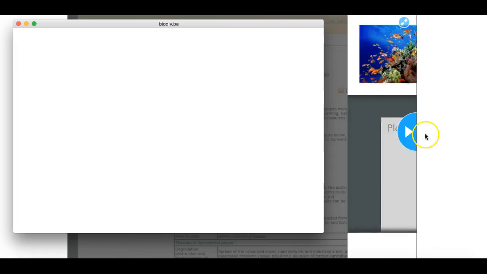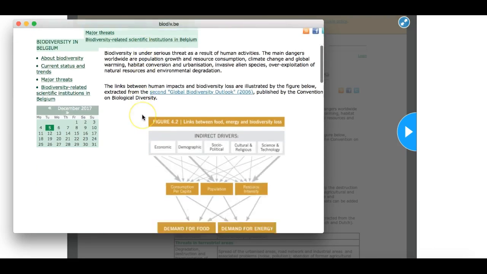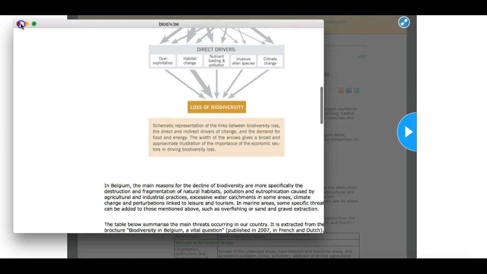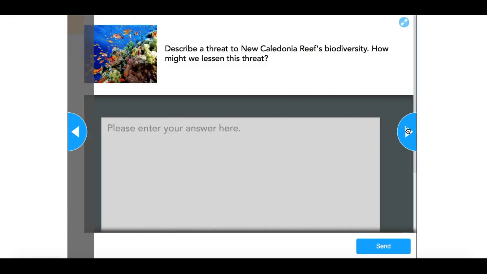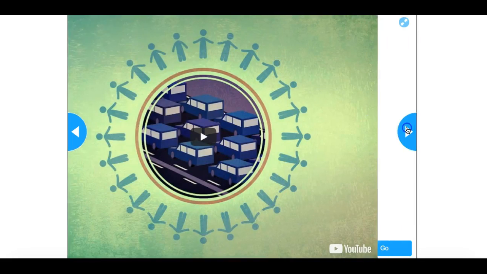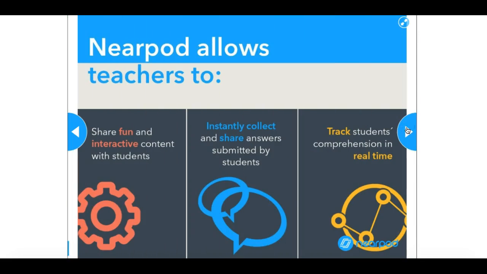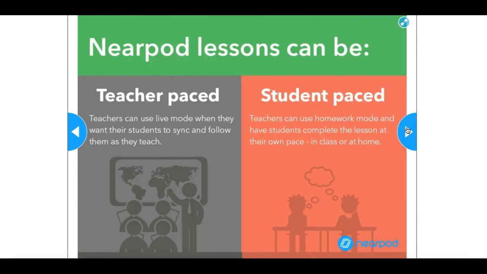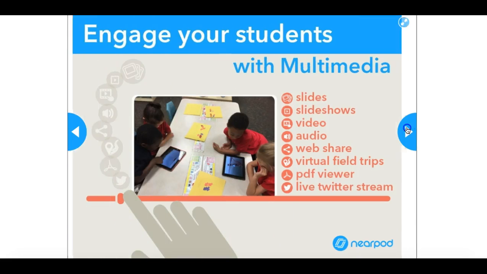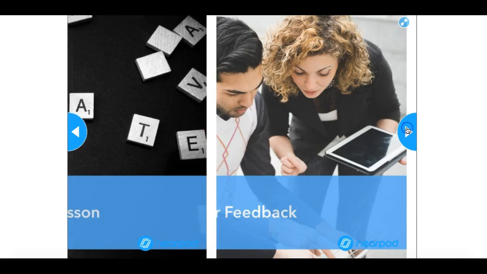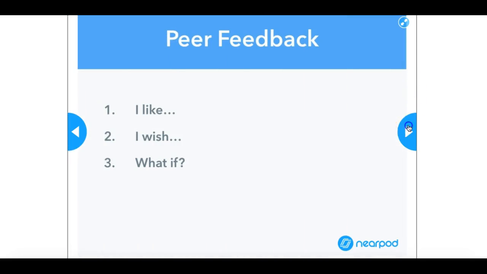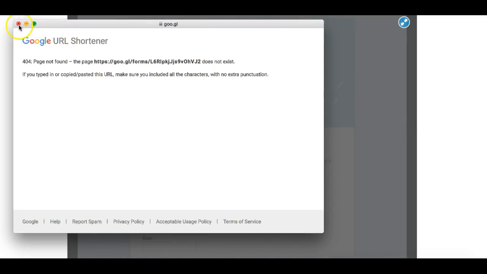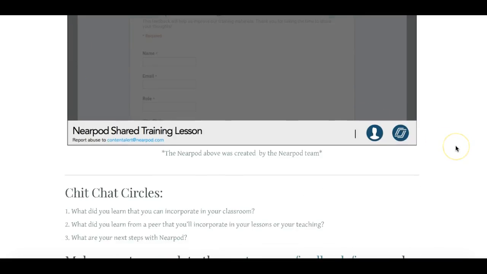Can include documents. And then there's a YouTube video at the end. There's a little quiz. This allows me to assess how the participants did and what they took away with them to use in the future. Okay, so that's a little example of that.